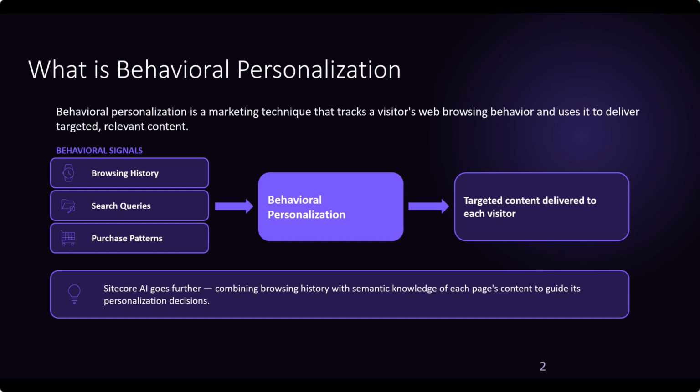An example of this is maybe if you were a utility, somebody that's looking at ways to save might be more interested in finding ways to save some money on their energy bills. Search queries is the same sort of concept. What are they searching for on the site in your search bar or various other places? You're collecting all these different signals, and then we're able to target that user based on those signals.